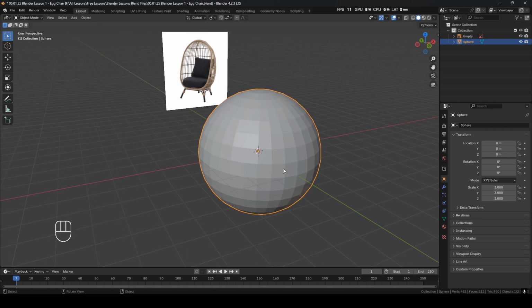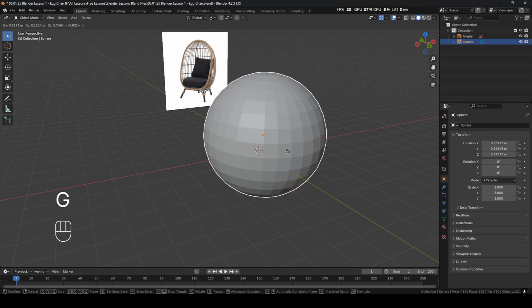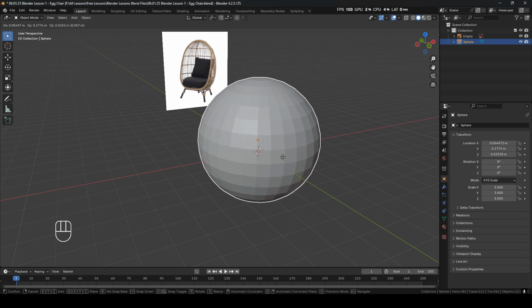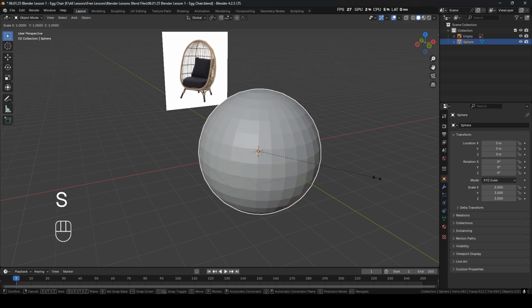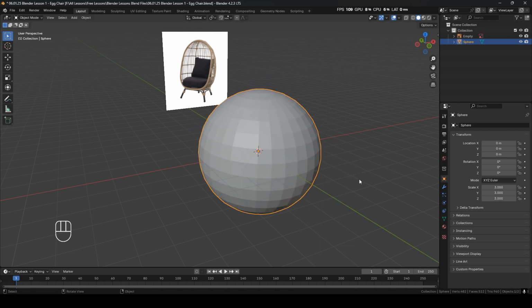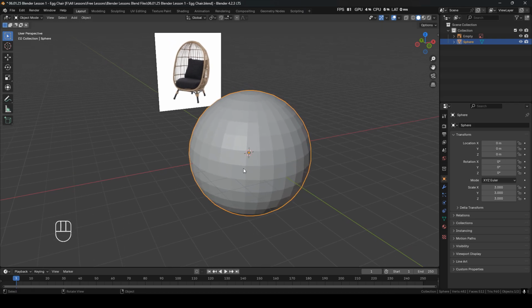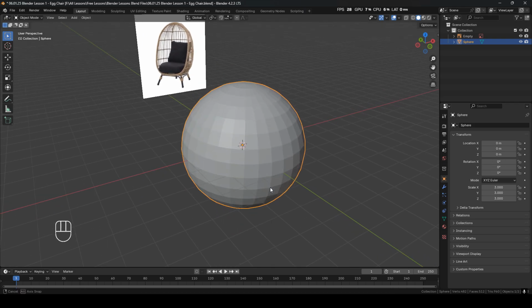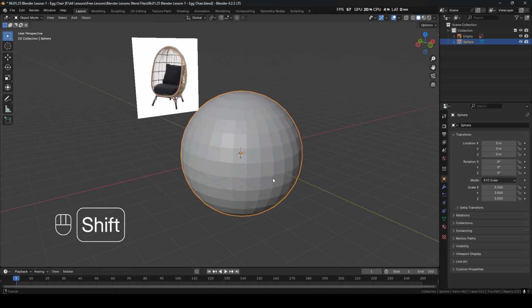So G is one of the main functions you'll always be using. S is to scale, and R is to rotate. So these are the 3 combinations you'll always be using throughout your whole project.